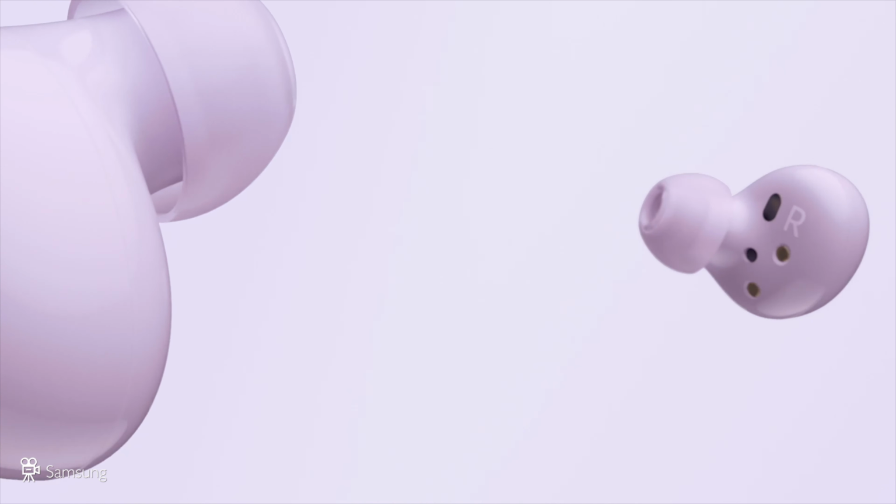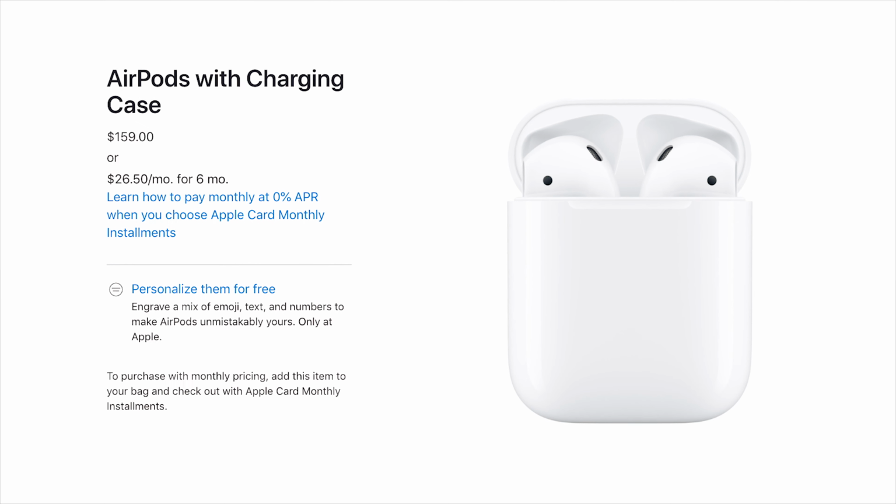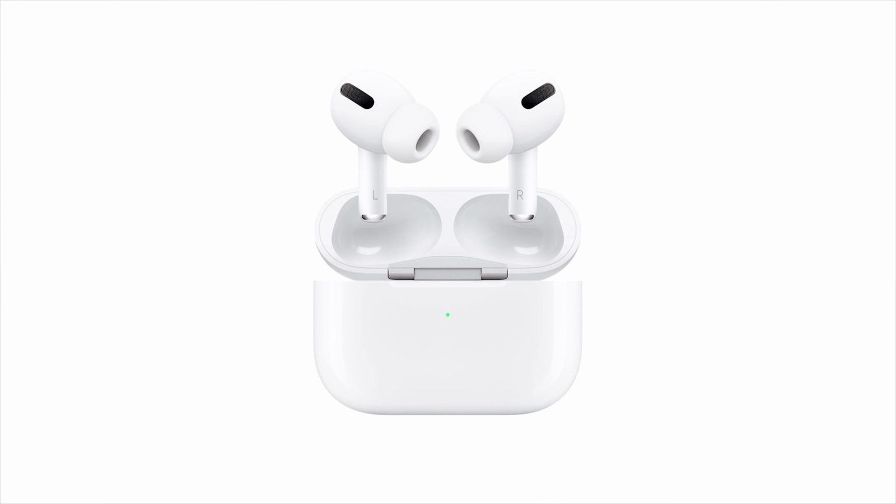Very interesting earbuds, in ear, very small, compact, interesting feature set, active noise cancellation, automatic device switching. But what I found most interesting was that for the feature set that they're offering, right, they're sort of aiming squarely at Apple's AirPods, and we're talking baseline AirPods because these ones are coming in at $149, and that is the same price as the baseline AirPods or the AirPods 2. That's where we are sitting, but some of the features that they are offering are features that are only found on the AirPods Pro. So, you know, Samsung really coming in to sit in between AirPods Pro and AirPods, and I think they've come up with quite a compelling little product.